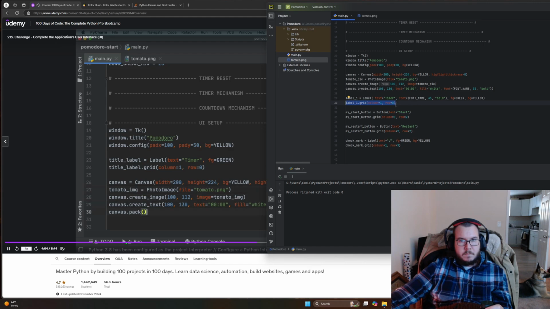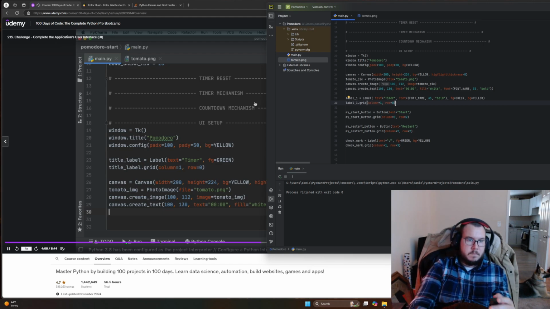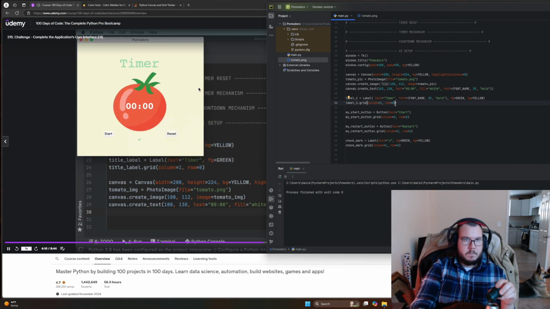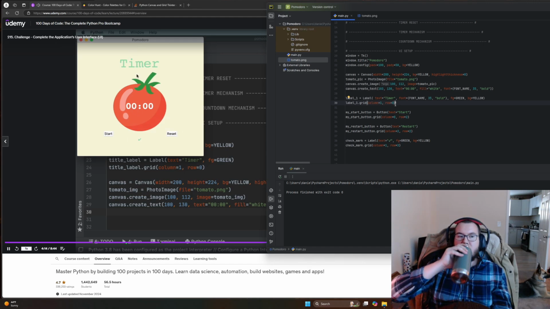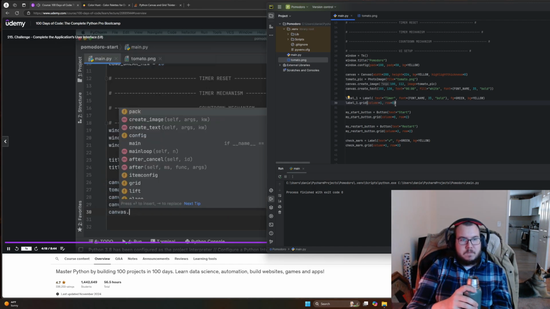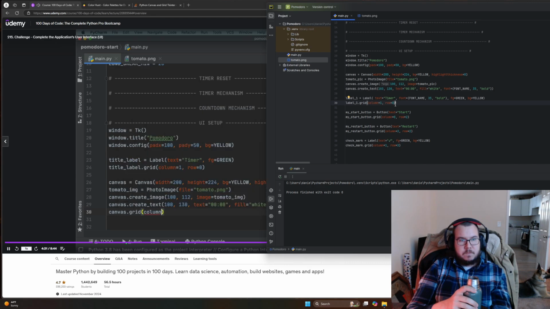Now I have to change this canvas pack because otherwise it's going to give me an error. And in terms of where the canvas is, it's going to be again in the same column as that label, but it's going to be on the next row. So column 1, row 1.